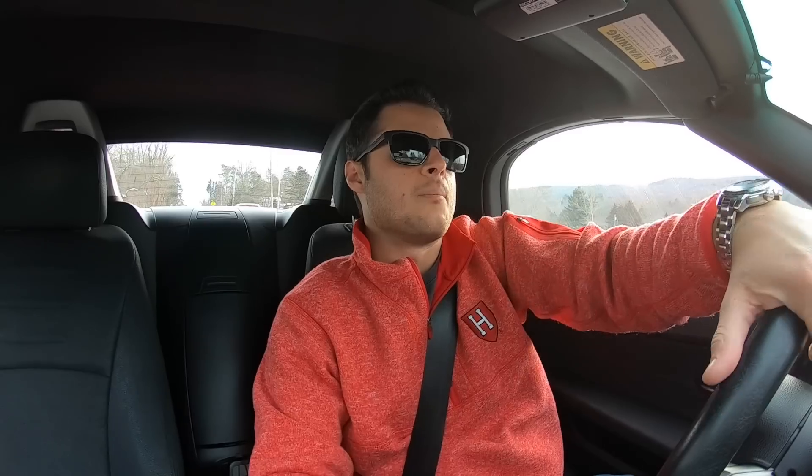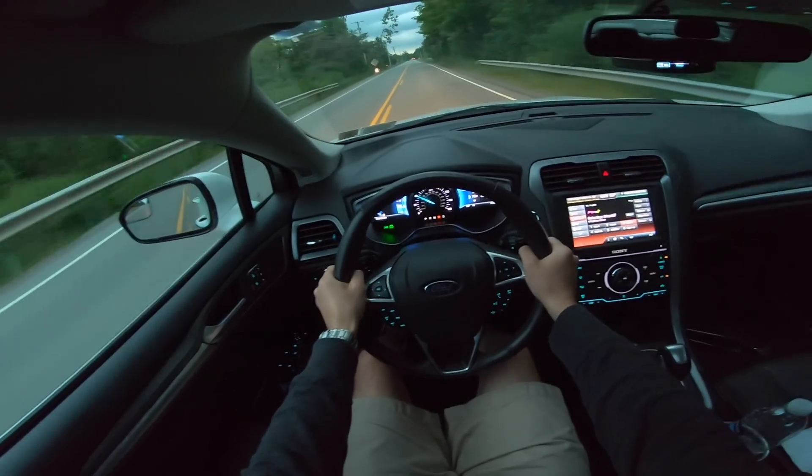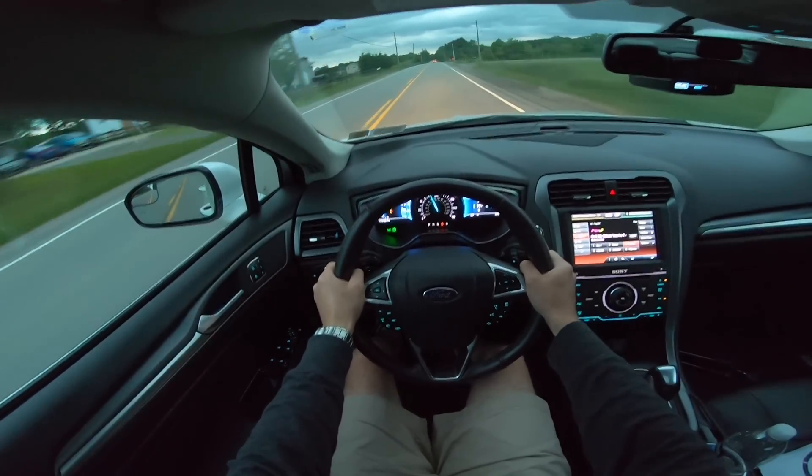But probably the biggest and most exciting reason I sold the Fusion is because I'm going to be replacing it with something so much better, so much more awesome, so much faster, and something that will be daily drivable. I'm not going to reveal what that car is yet — I want it to be a surprise. I'm actually going to custom order it, which I've never done with a car before. It's coming to the channel probably sometime later in 2019, closer to fall or early winter. Right now it's not even possible to order it yet.